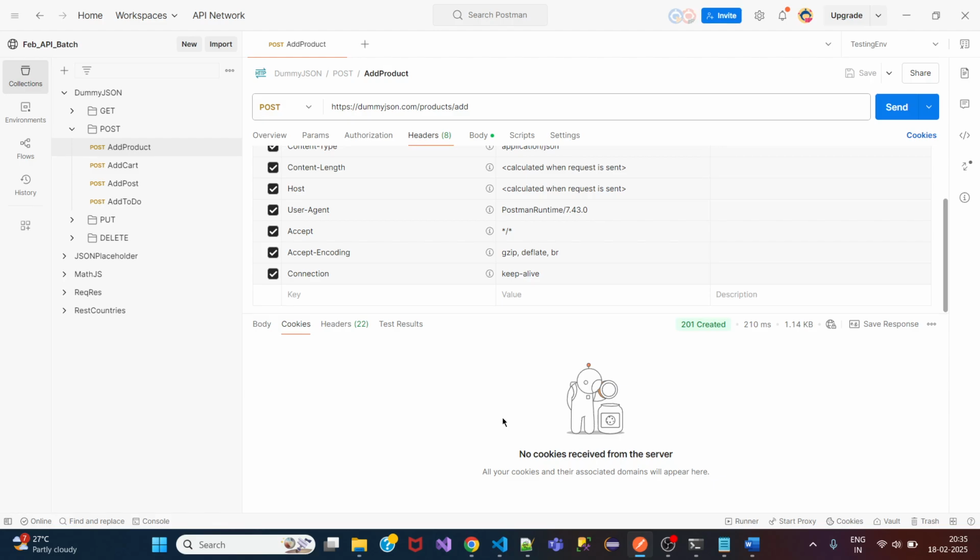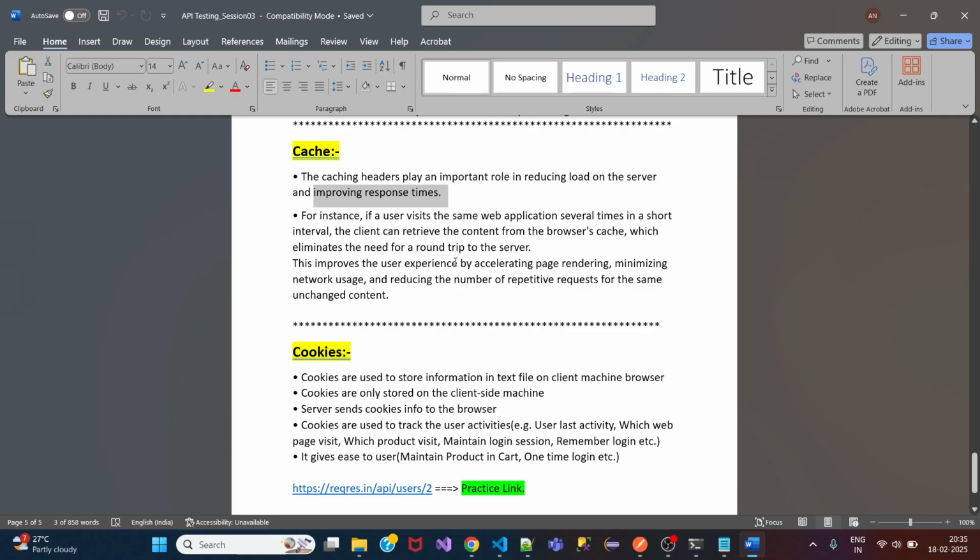We have that setting also. Then once again, when you open Postman and run the request, it might take longer because it has to retrieve all the cache and cookies. It is all about reducing the time, mostly, and not getting the information. In order to get the information, we need not wait much longer. So that is all about cache and cookies.